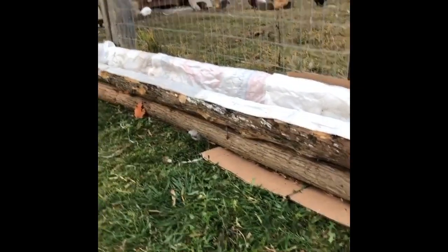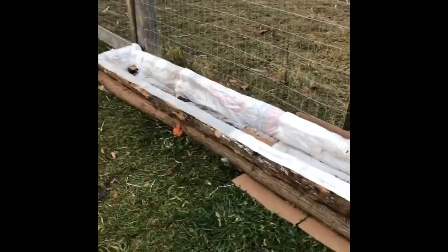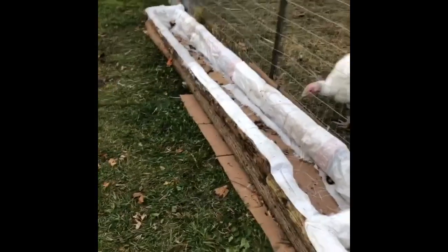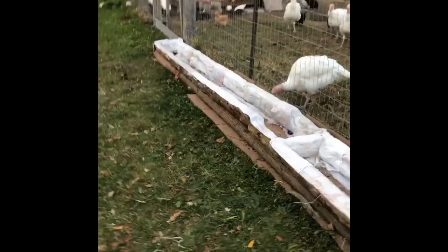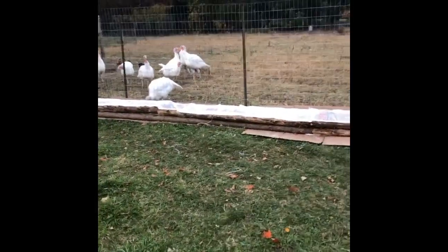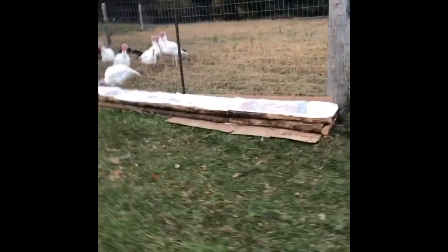I finished these up today. The white stuff is grain bags — it's just to help keep the soil in, and I built all that today. We will get the compost and the soil in tomorrow and then garlic will go in the ground, and this will be my garlic bed for the winter. It will have sunflowers planted in it in the spring, and I think it's going to look really nice.